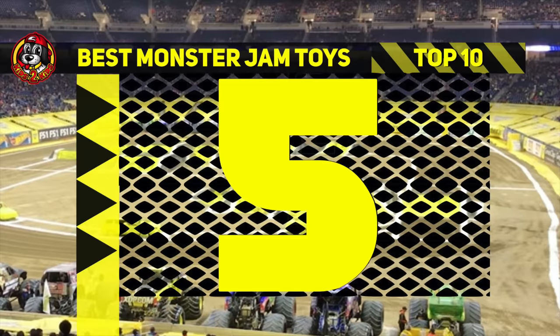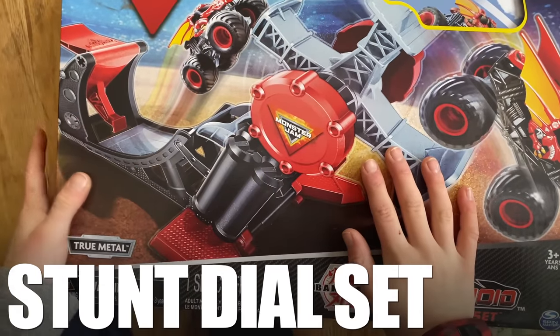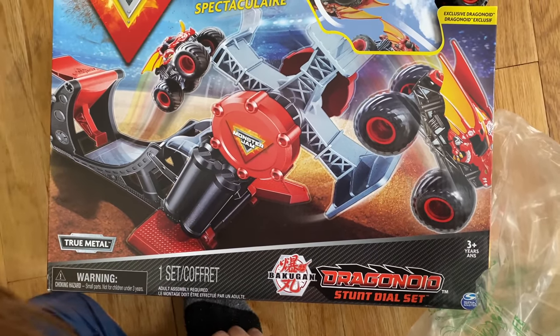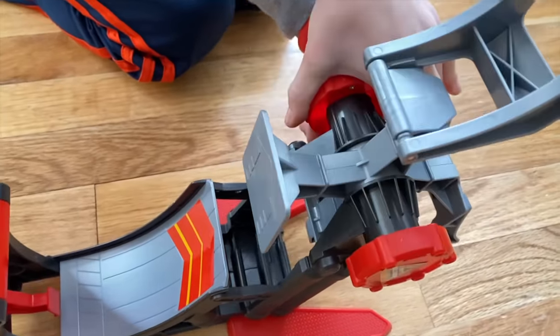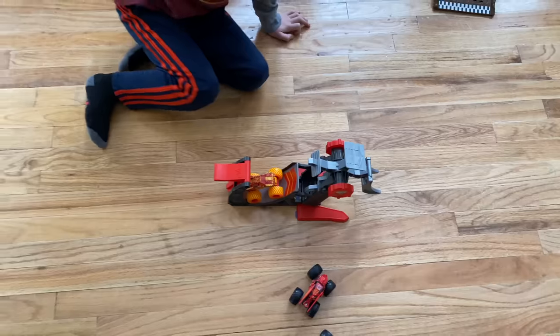Five! The Dragonoid Stunt Dial Set is a mega launcher with a dial that you turn, shooting out trucks in four different ways. They do some crazy stunts when you slap down the launcher, so it becomes pretty addicting to try and land them after each flip.